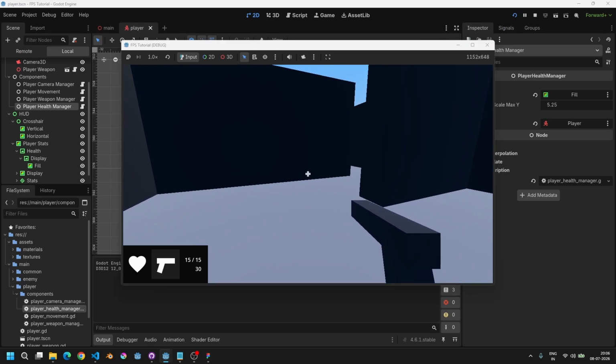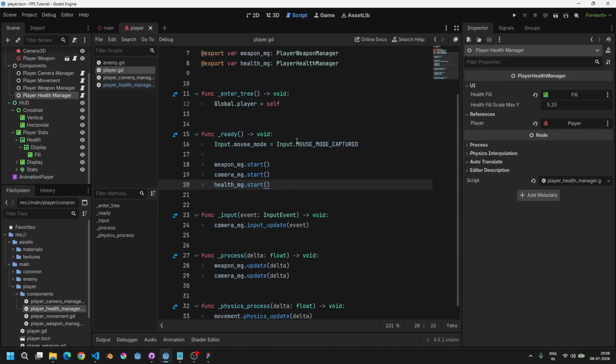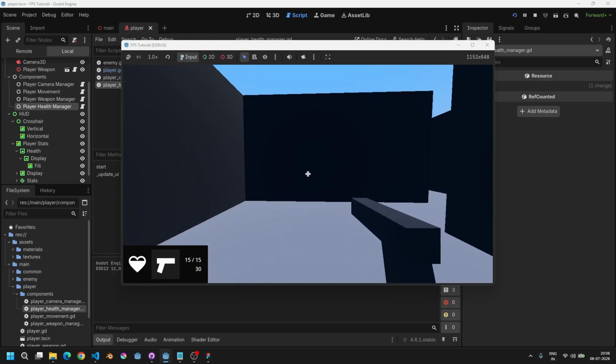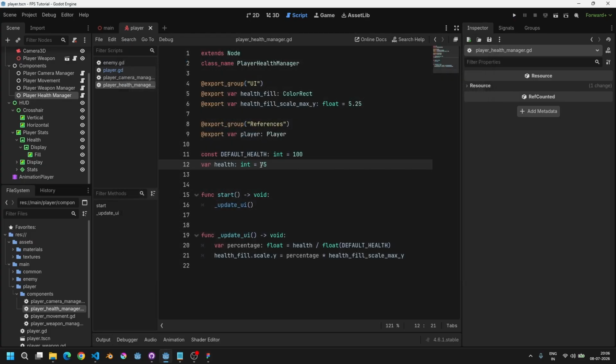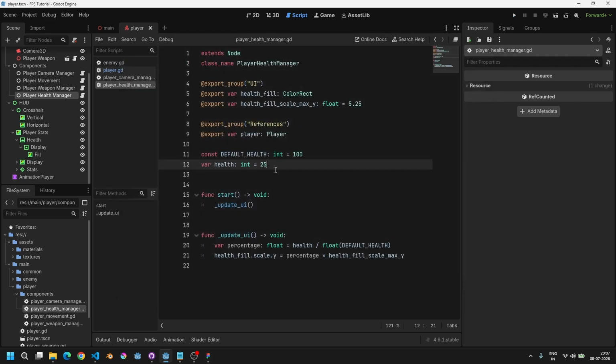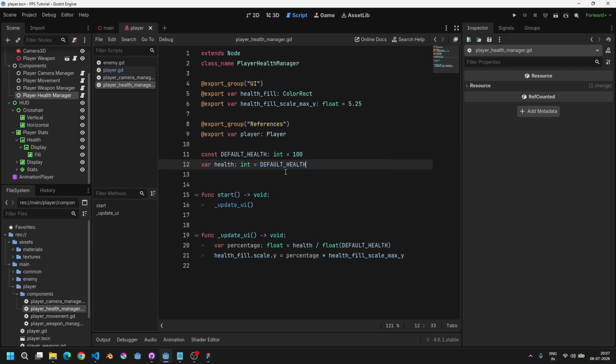Great, so we have it as full, the health bar is filled. Since we are only testing right now, let's try out some more values. Suppose it's 100, and if for example we had health as 75, it's going to be 75%. And if it was 50, it's going to be half, and as you can see, it's working. So the code for UI is working. Let me reset it to default health.